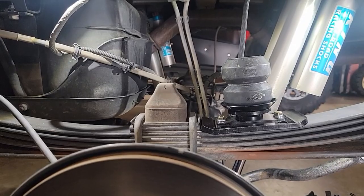So the Active Offroad Bumpstop is a unique bump stop in that it is a little larger, so you're going to see the overall height, and it's a little bit different design than the factory part. If you look at that factory part, you're going to find a very high durometer rubber, and it's going to be a very abrupt stop. And if you bottomed out the truck or had a lot of gear in it, you'll know what I'm talking about. It's definitely something you can feel as well as hear.